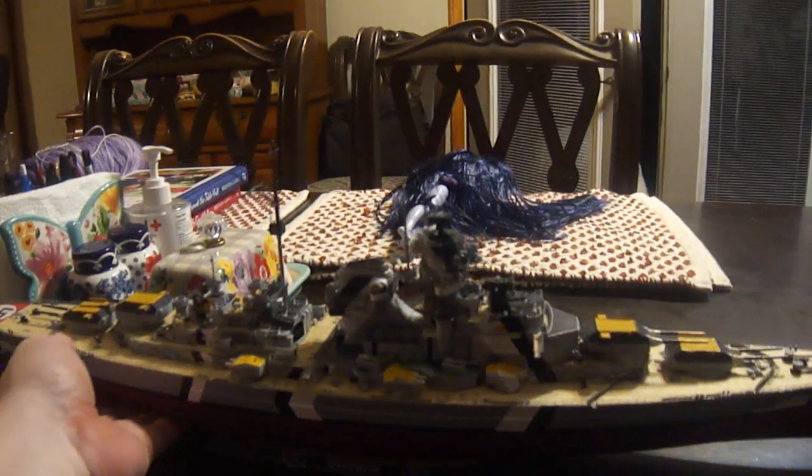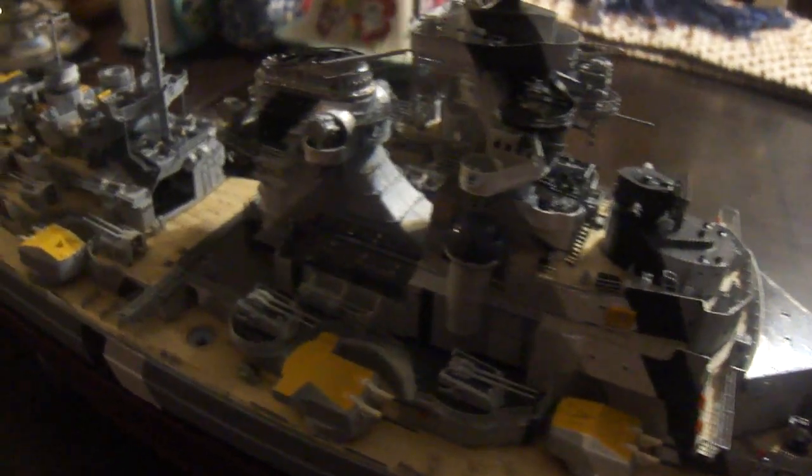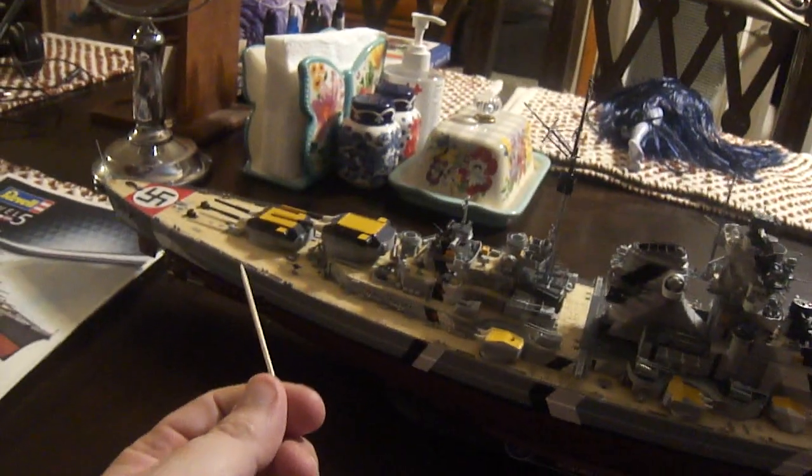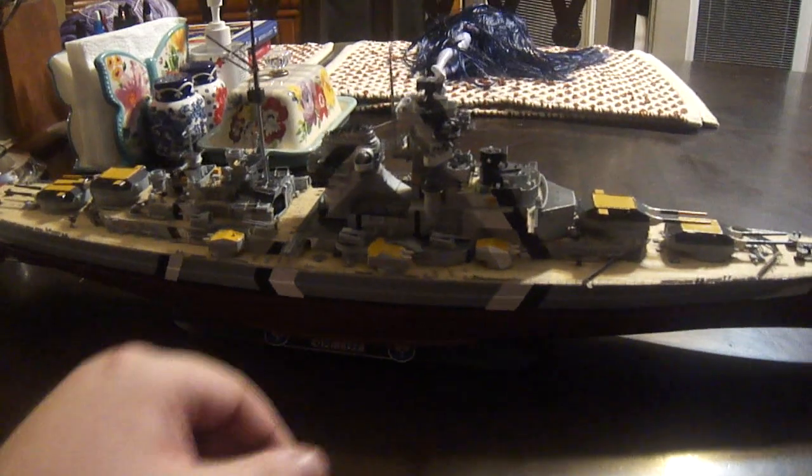And what I mean by giving the Bismarck her teeth, I mean we have armed her up to the nines with all of her guns and weaponry. So we're gonna go through, talk about all the guns, which ones I painted first, put on, and in what order, and tell you where they go and all that whatnot.